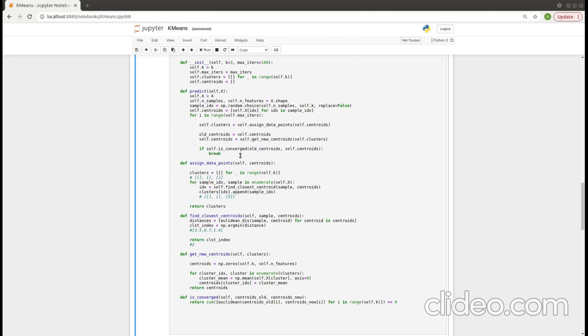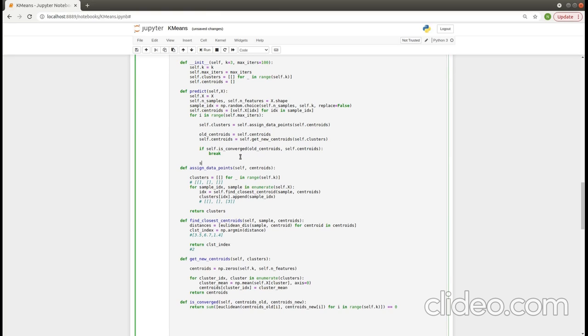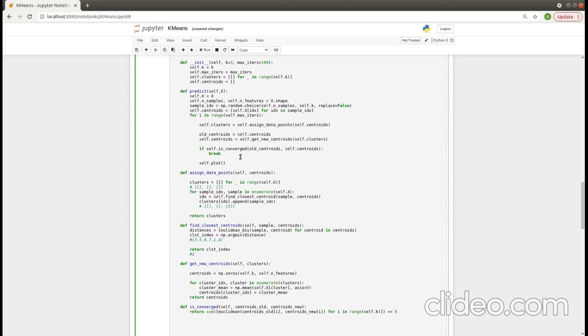We can also define a plot function, which actually plots after each iteration. We can look at the centroids.